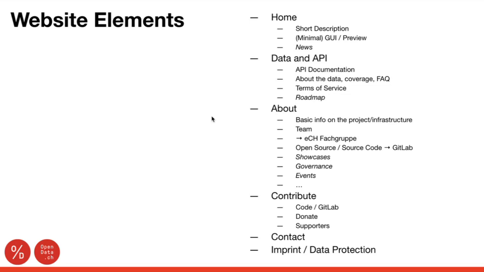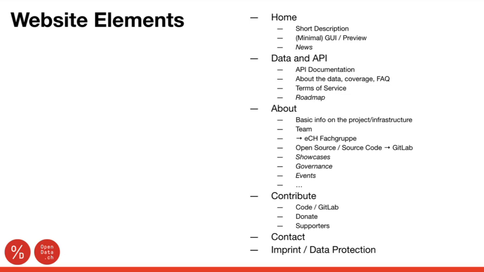All right. Basically, complementary to the API, we also have a website. It's in a much better state. Together with Christian, I already started to think a bit about what we want to have on that website, openparldata.ch, in the short term, but also maybe in the longer run. This is very much not finished. It's just the first couple of thoughts. So also here we're very eager for your feedback. You can also input that via issues, with the website GUI label, to say, hey, I really need this on the website, or I don't need this, or whatnot.